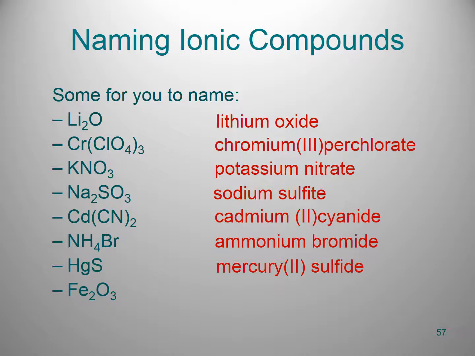So again, be really careful. A lot of people want to say iron(II) because there's a 2 after it. Remember that the Roman numeral does not indicate how many, but indicates the charge. This one you can kind of see that if you uncrisscross it, the O is a -2 and the Fe would then be a +3. So you crisscross it to get the least common multiple, which is 6, and now you can uncrisscross it to see what the charges are. So again, iron(III) oxide.